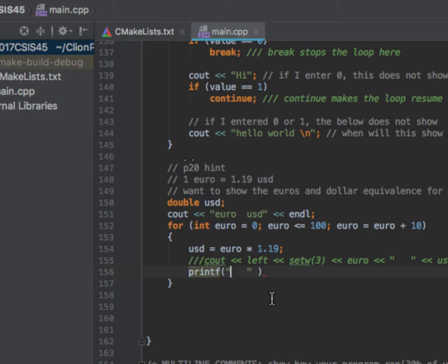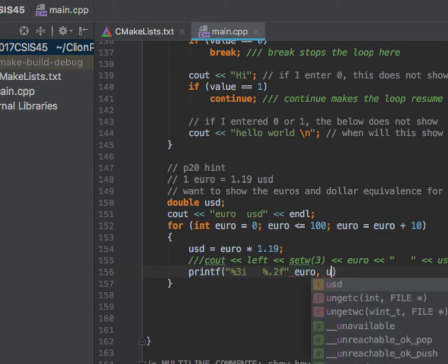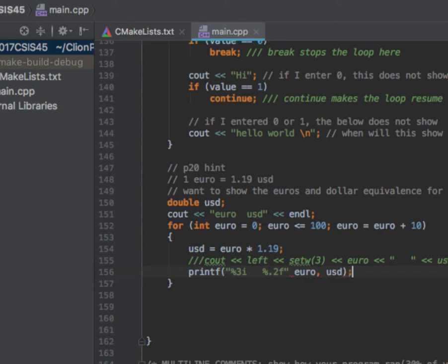The first one is the euro, which is an integer, a %i. Let's try %3i. And then after it, I'm going to say %.2f. Okay, and then in here I'm going to do the euro, and then I'm going to do USD. And do I need a comma? I need a comma. There you go. Now it's happy.